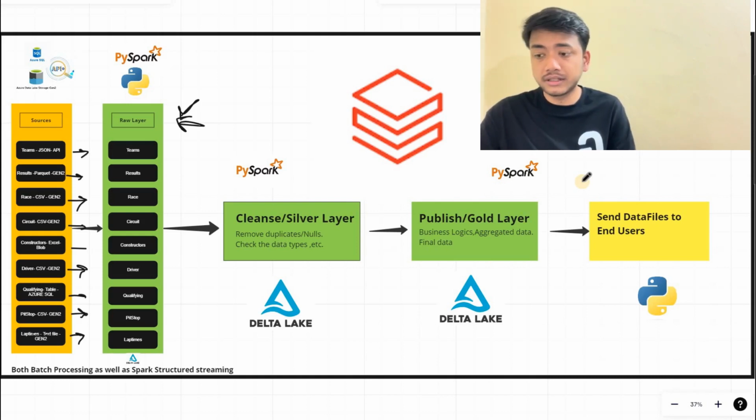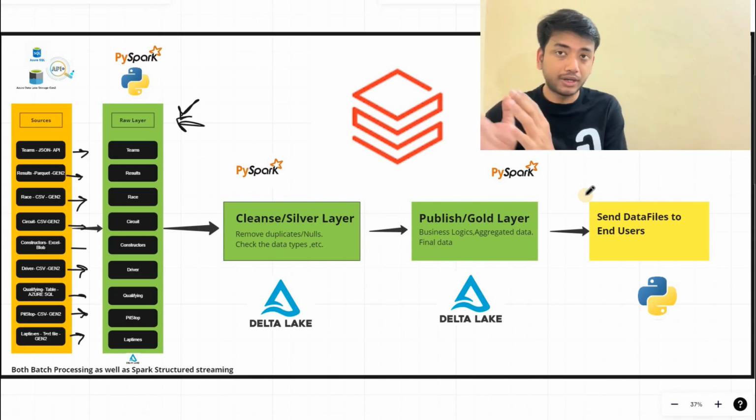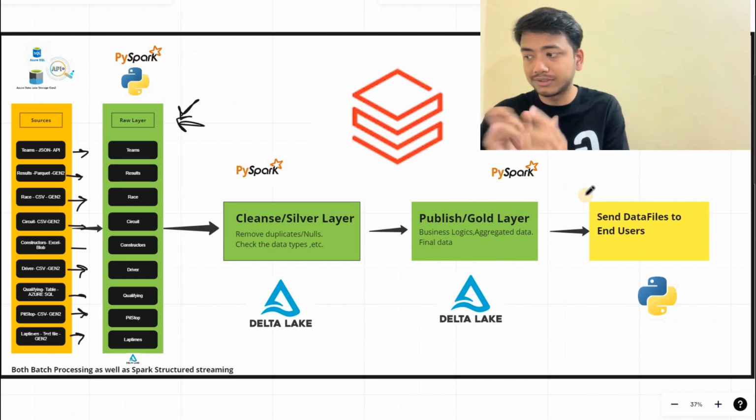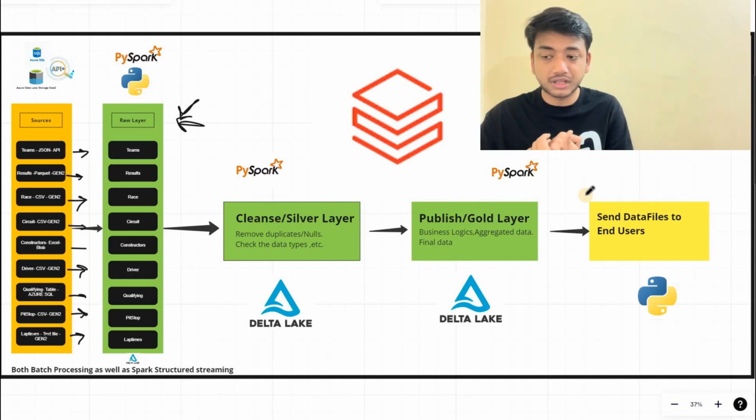Okay, apart from this, after the gold layer, I have also told you when to use vacuum and why not to use vacuum. I have also told you about the end-to-end workflow, or end-to-end job, of our raw layer, cleanse layer and business layer. I have also shown you how we can push the code to our Azure DevOps repositories.